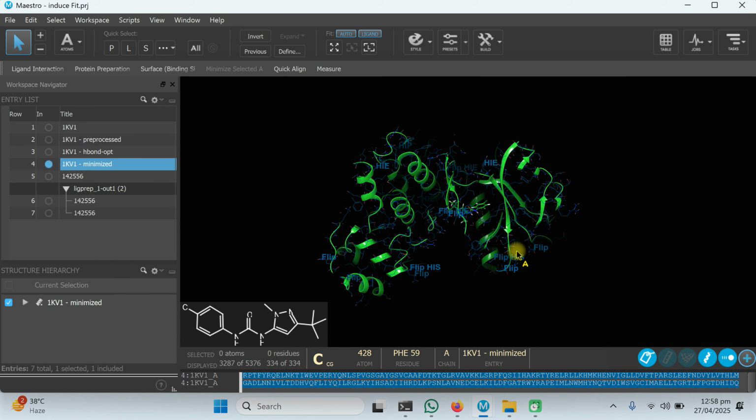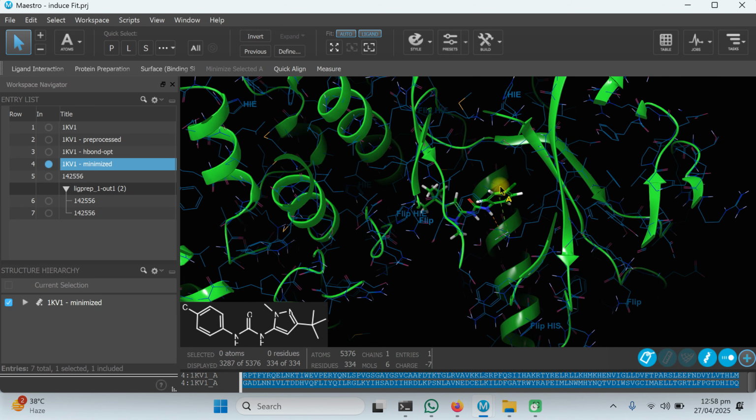Look at this: this is our protein and this is the ligand which was already present over here. It is already docked. We are going to use it as a template, and we want our new ligand, which has been prepared, at this place. So we are picking a position where our ligand can bind.